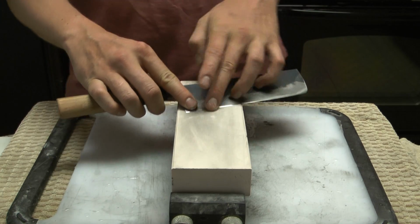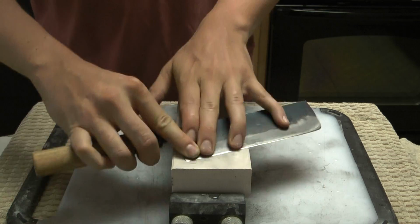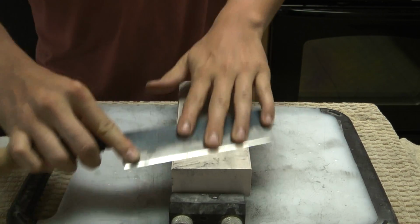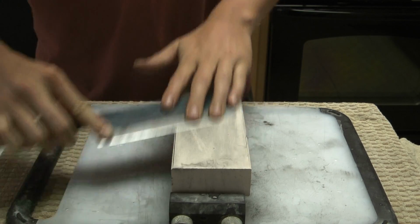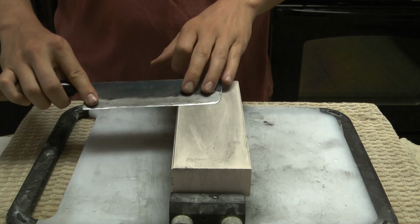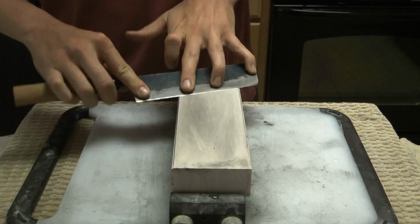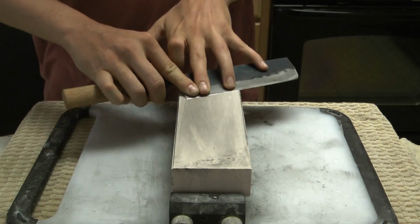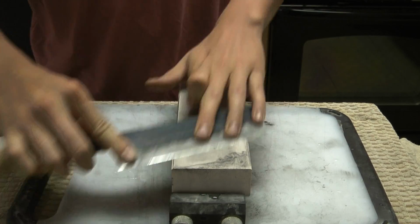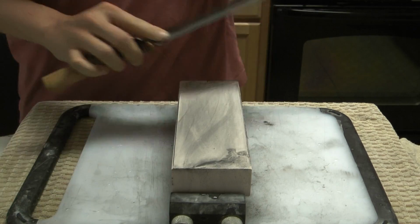Here we are, we're going to set close to a 15-degree edge and just go to town with it. You'll hear the pitch change a little bit as we hit the edge. But the stone is very fast, nice hard stone. You can see it looks like it loads a little bit on you, and it still keeps cutting, no problem, no soaking really, just very short soak. Most low grit stones require a bit of a soak. They just tend to be really porous, you know?